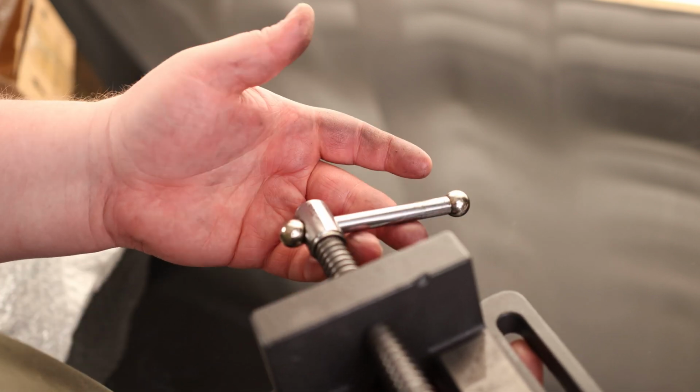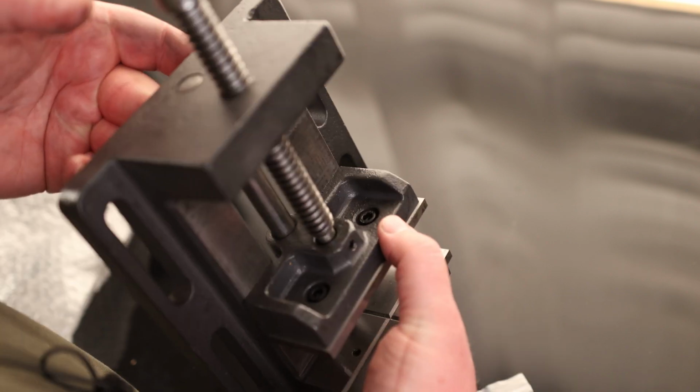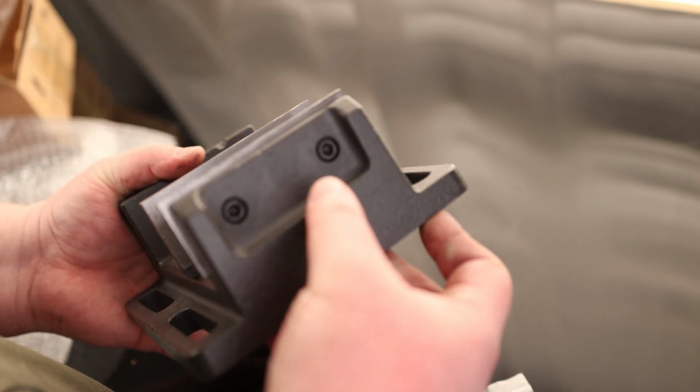I also appreciate they didn't put a little tiny handle on here. Quite often with these things, they come with basically just what looks like a pin pushed through here. This makes this whole thing feel just a little bit more legitimate. Looks like those jaws can be removed, so we got a couple of Allens right there and right there.